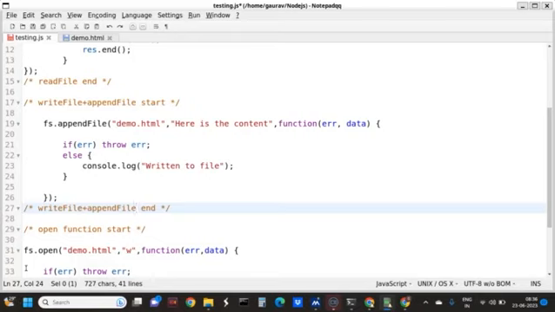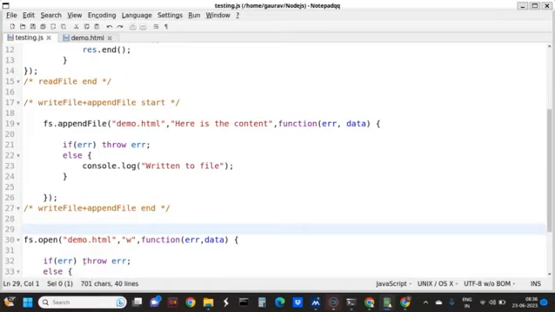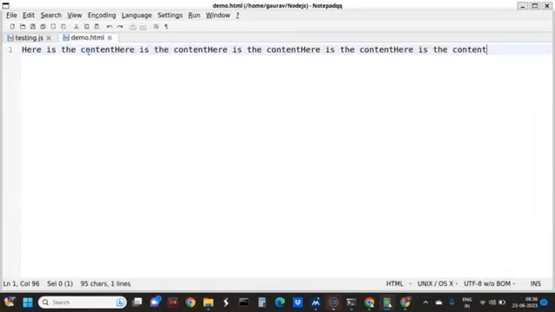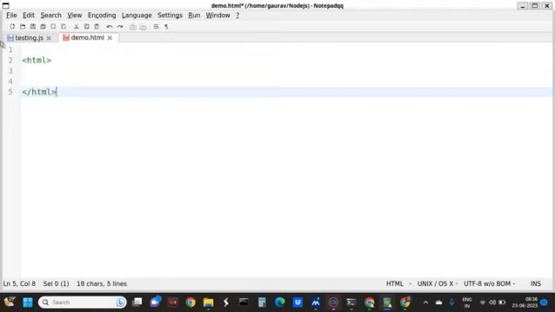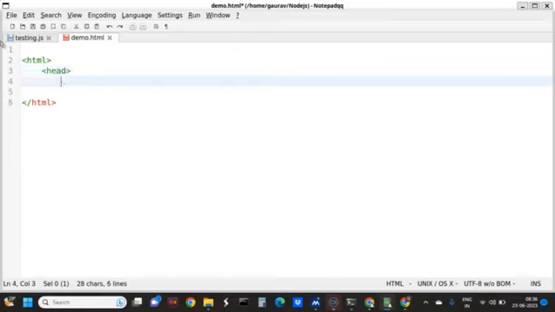So now this is our code. I will just delete this file and create a new HTML file. Then this is the head.